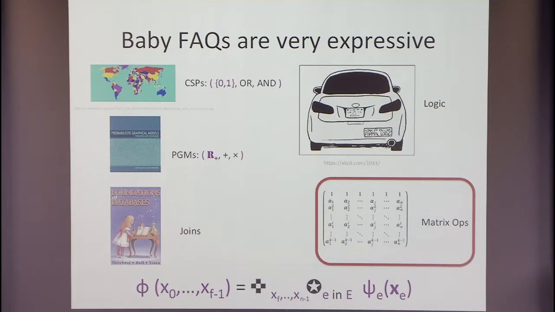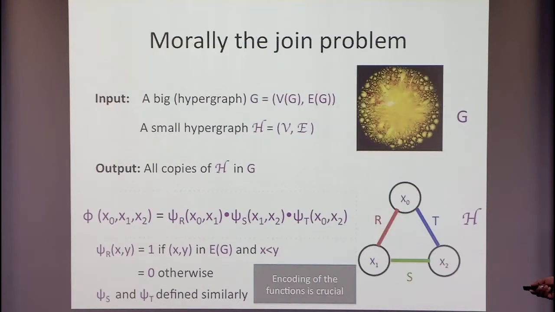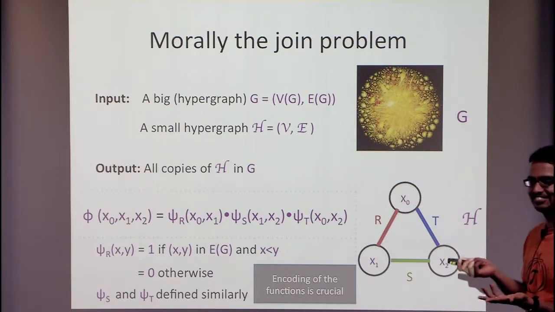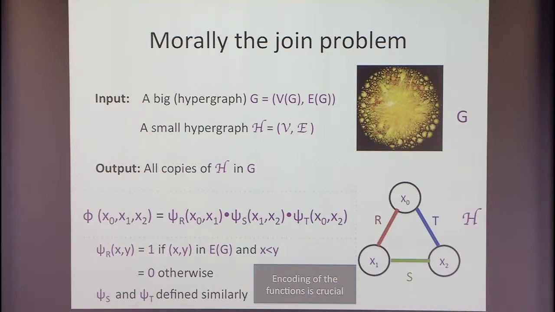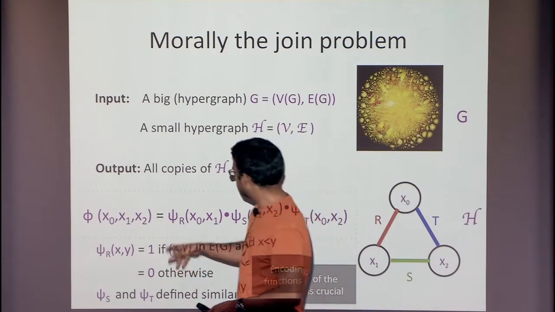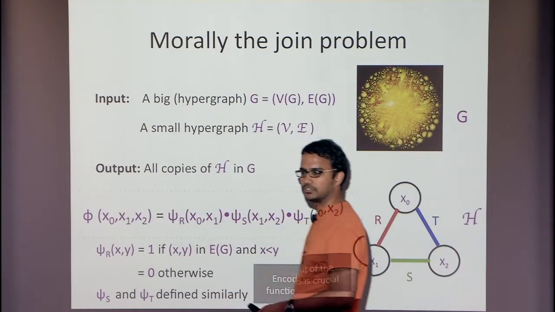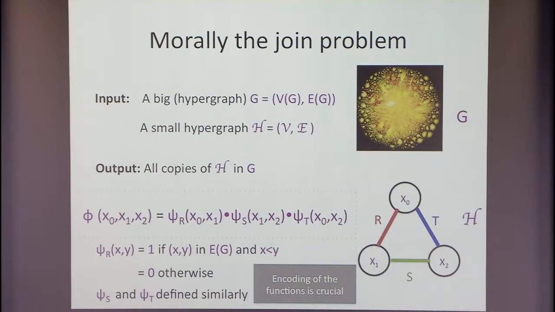All right, so let me talk about matrix vector multiplication. I understand this, but you have to now say something about the sum of products, right? All right, good point. So here I don't use the sum at all. I don't have to. Let me show you an example where I use a sum. But you're right, in this case, you don't need the sum. If you wanted to count the number of triangles, you could have just summed this over x0, x1, x2, and that will give you the number of triangles in the graph.